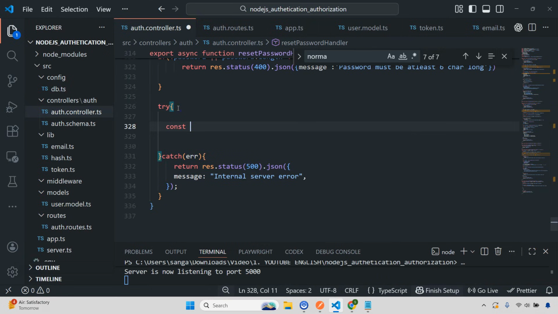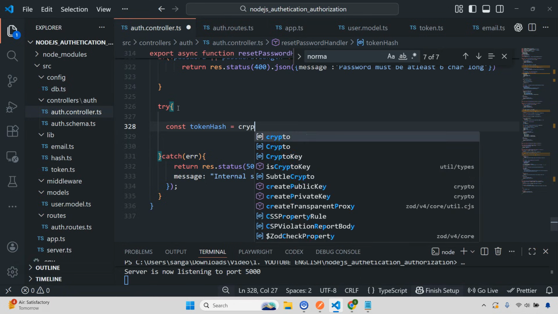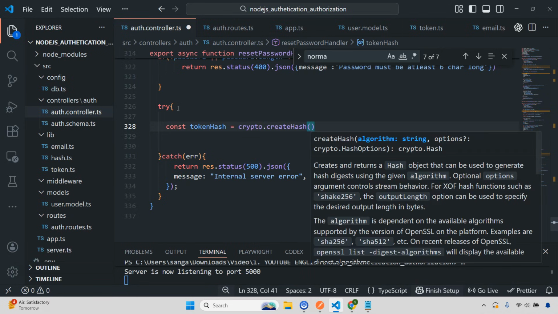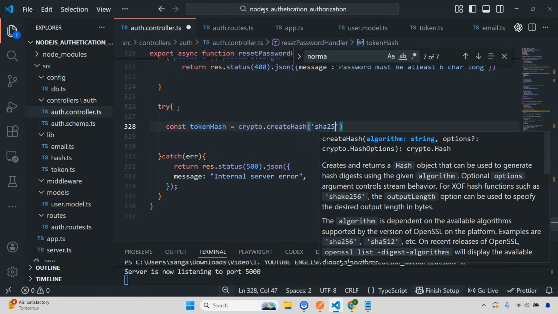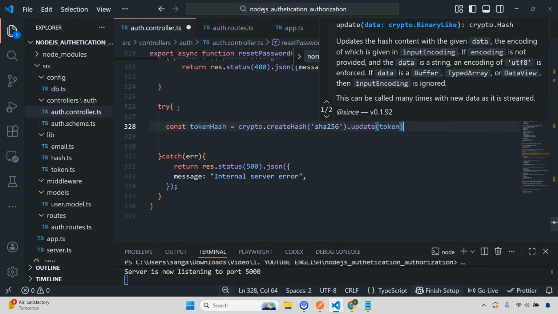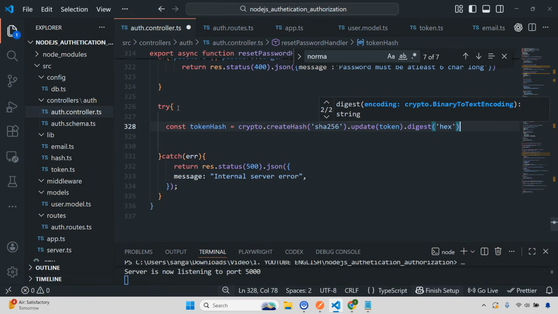So I'm just going to do const tokenHash, which will be crypto.createHash, and here we pass the algorithm, which will be sha256. Then update(token), and then digest, and we pass hex.